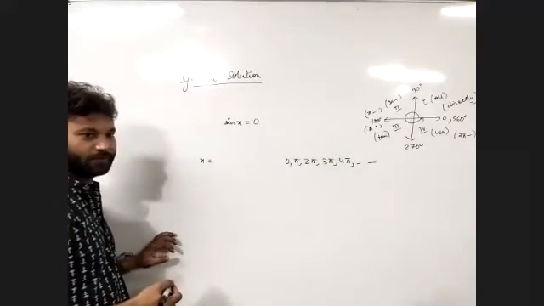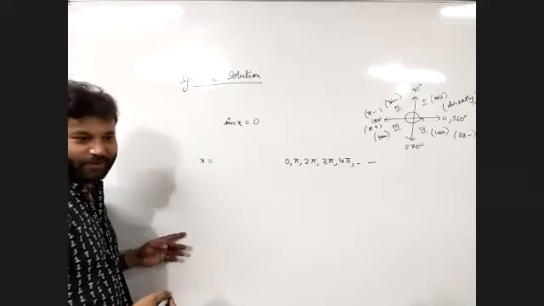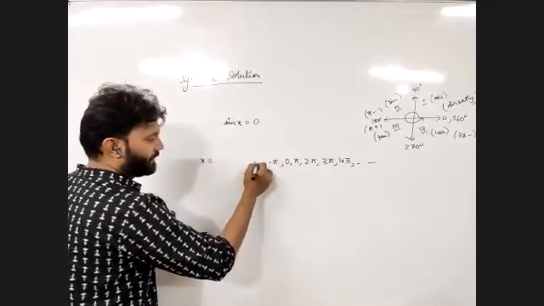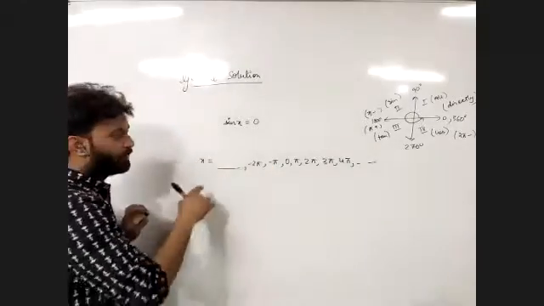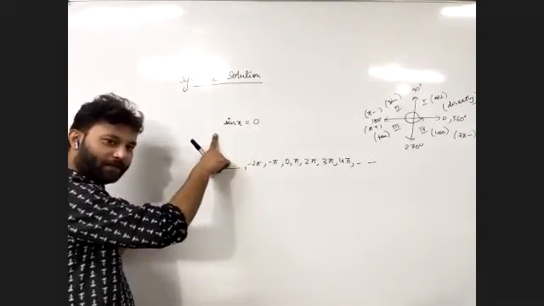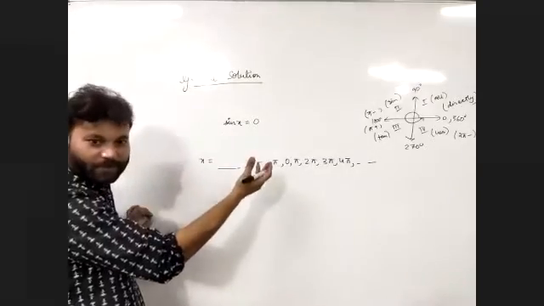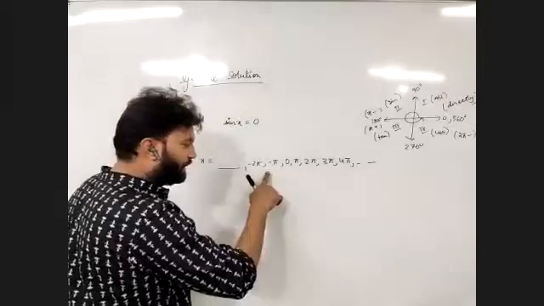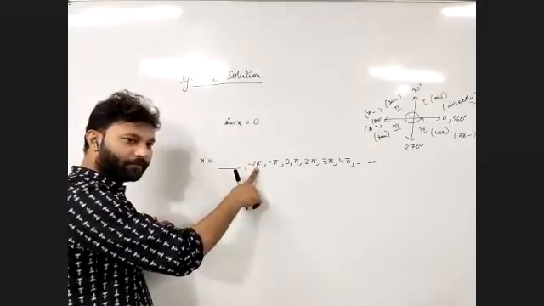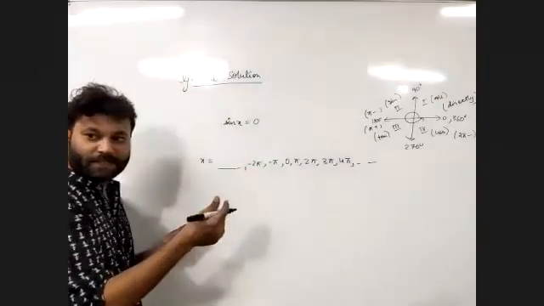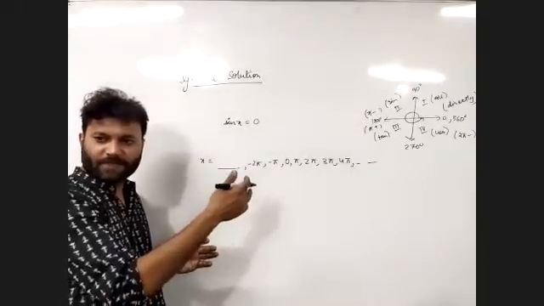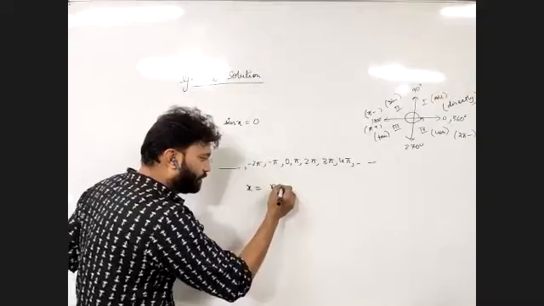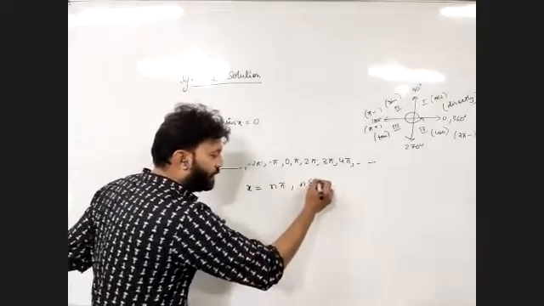और कोई value? Minus pi, minus 2 pi, and so on also. Because sine minus pi will be minus sine pi. Sine pi is 0, so minus 0 will still remain to be 0. Now, can you see that all these are actually integral multiples of pi? When I say integral multiples, that is all these are integers. Minus 3, minus 2, minus 1, 0, 1, 2, 3, 4, and so on, along with the pi. So can we say that x should be equal to n pi, where n belongs to z?